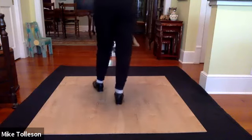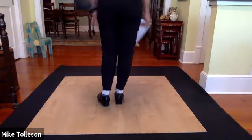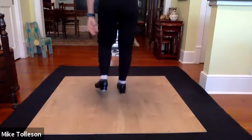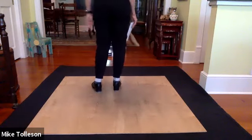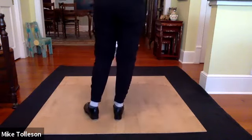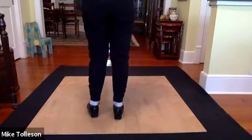That was our break. Here's the break again. Out, back, step. Out, back, step, step, step. Let's see if we can put all of that together with those two kinds of paddles on the front, two singles.